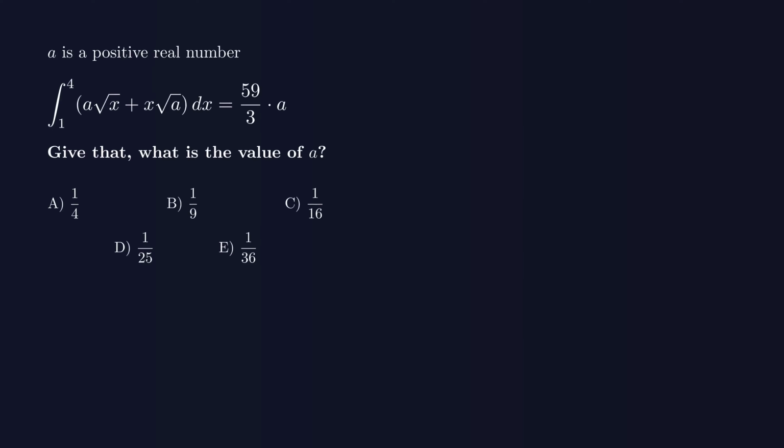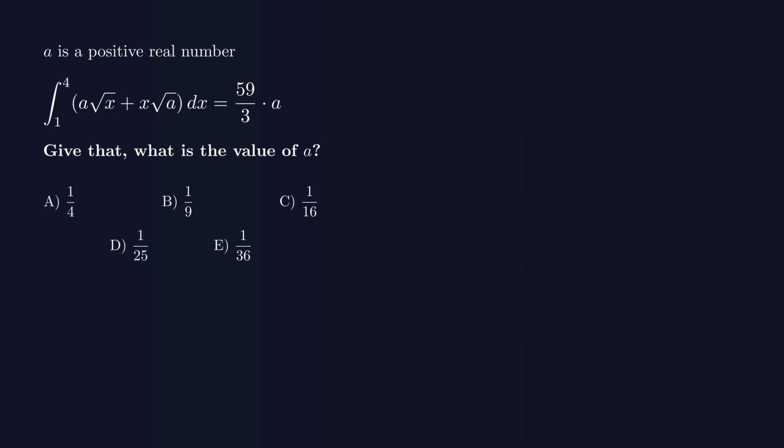Let's move the question to the left side and work on the solution on the right. The important thing to notice here is that a is a constant. The integral is taken with respect to x, so a can be pulled out of the integral as it is. We'll just integrate the part with x. So let's rewrite the expression accordingly. All I did here was write the square root of x as x to the power of 1/2.